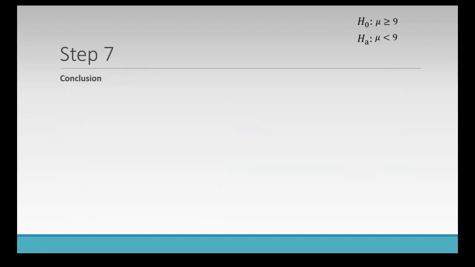So step seven is our conclusion. To make a conclusion here, we need our p value. So our p value is between 0.005 and 0.01. We need our alpha. Our alpha is 0.01. And so the rule that we have is that if the p value is less than or equal to alpha, we reject the null hypothesis. In this case, our p value is less than or equal to alpha. So our conclusion is that we reject the null hypothesis.